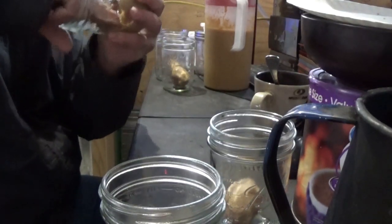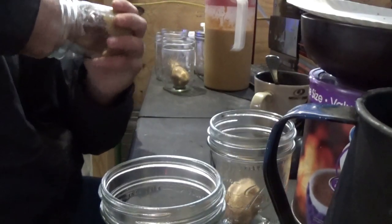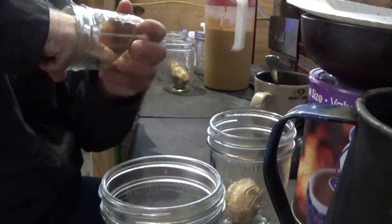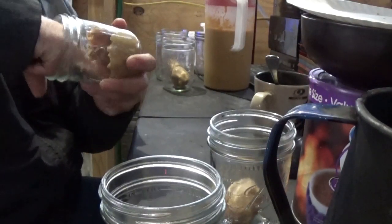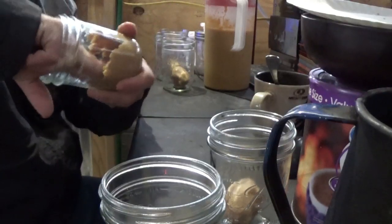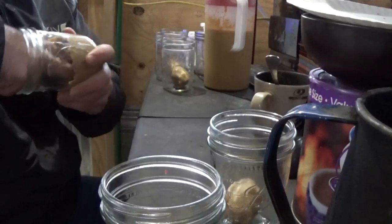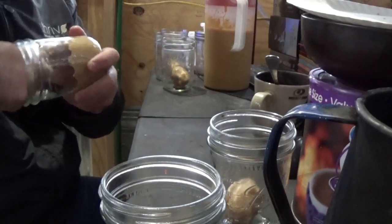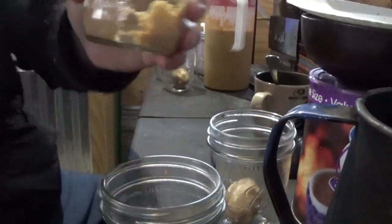That's definitely not much of a dough. It probably should have been maybe a whole box of graham crackers to give this a proper lining. But this is a dessert that you eat straight out of the jar.